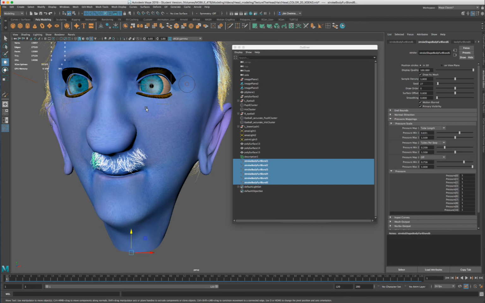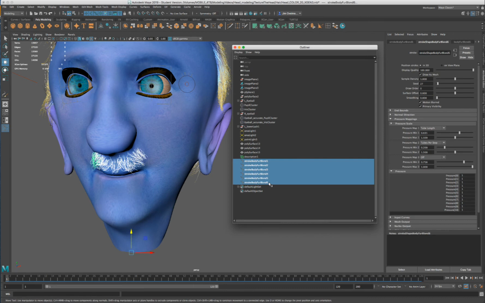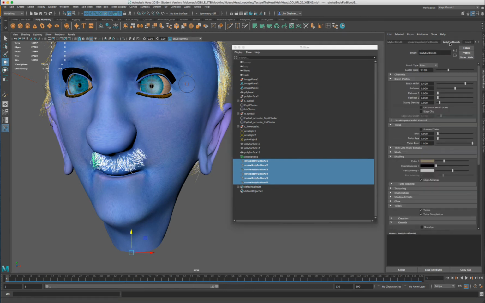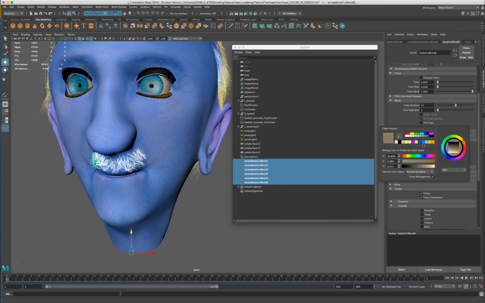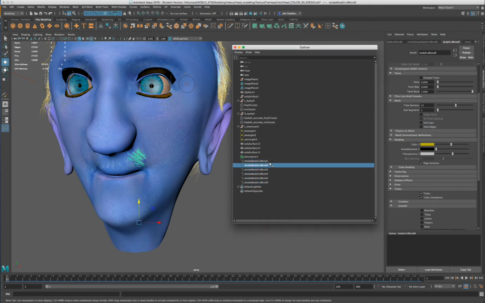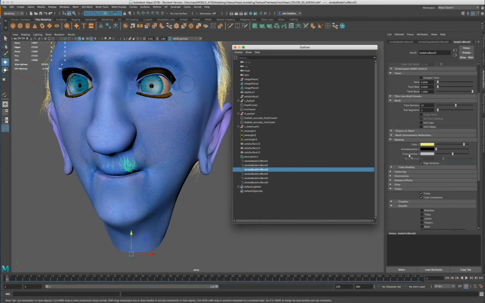So, all right, this is what I have so far. And when it's selected, you can kind of see it. It's very, very light. When I deselect it, I can change the color too. And in the shape and color node, selecting the strokes first in the outliner, and selecting the body fur blonde 6, twirl open the shading, and here we can change the color to a little bit more blonde. Since they're different strokes, you would have to do it for each one, or do them all together in the channel box.